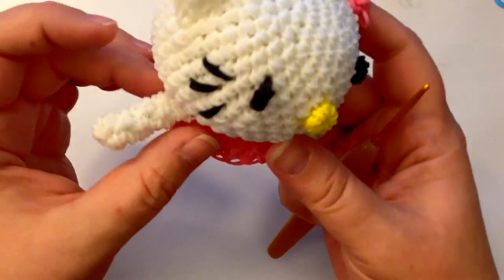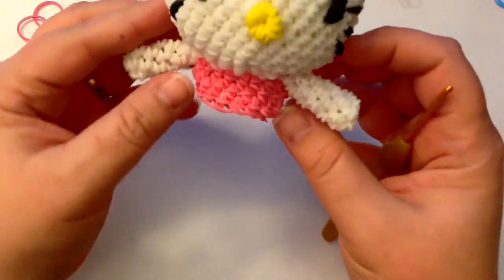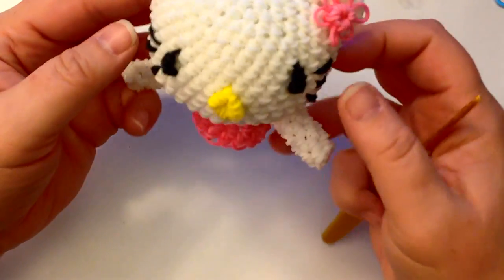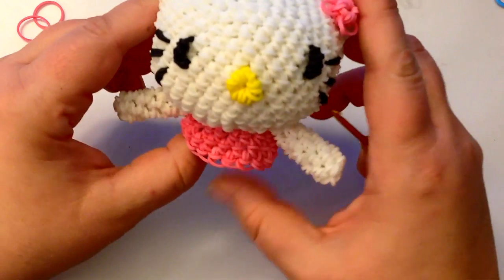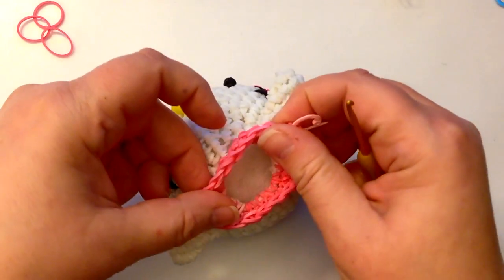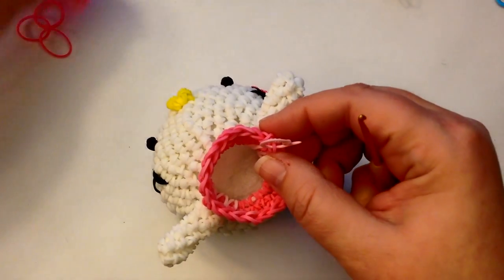I can see that one arm is a little bit closer than the other, but I don't think that really matters. I'm not going to worry too much about it. Okay, so next round, let's see what we need to do. Two single crochet followed by an increase.